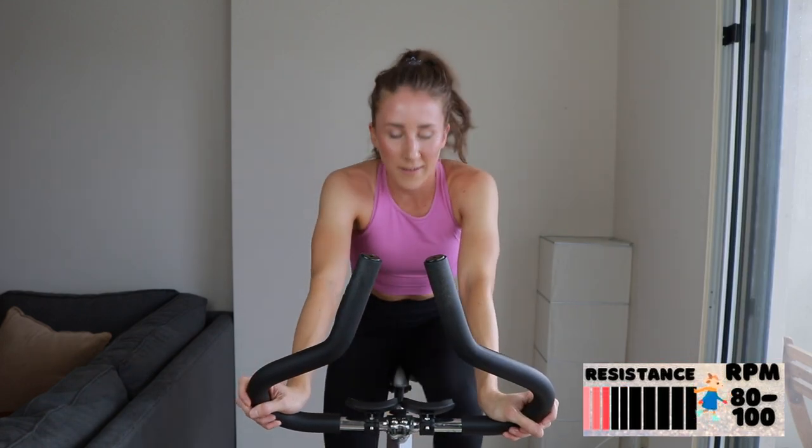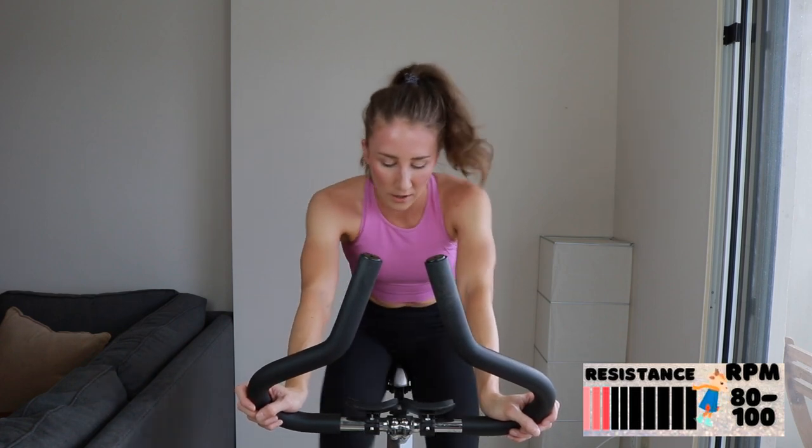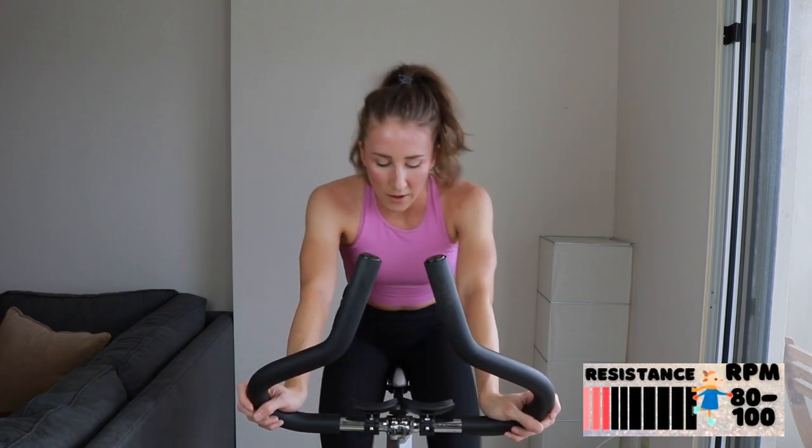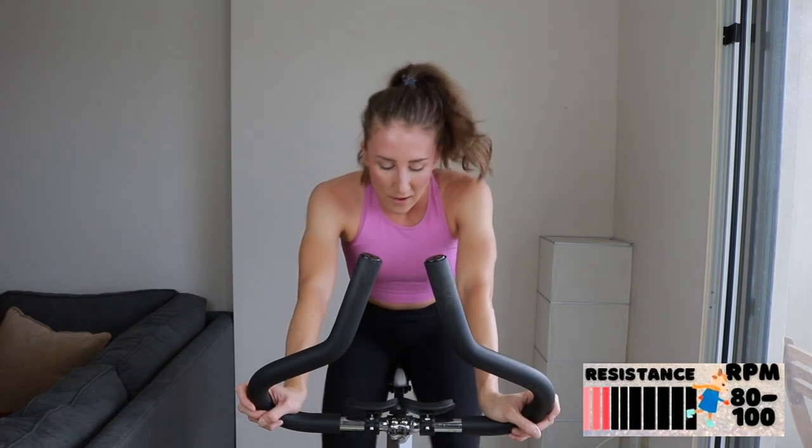3, 2, 1. Whew. Tap down. 2 more. Push those shoulders back. Still got a ways to go. Are you ready? Sprint number 3. Coming up.